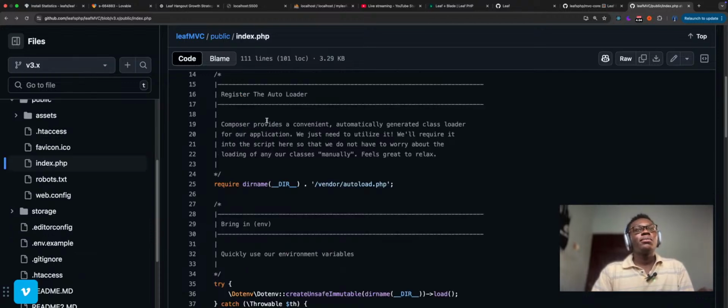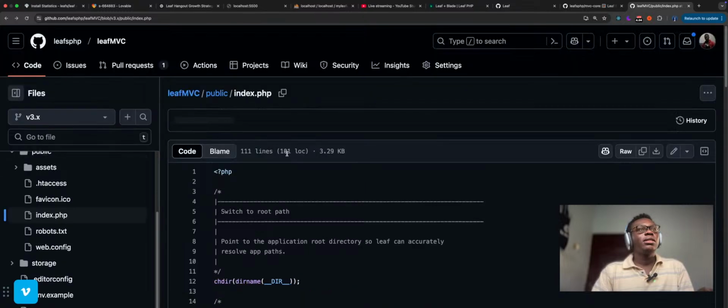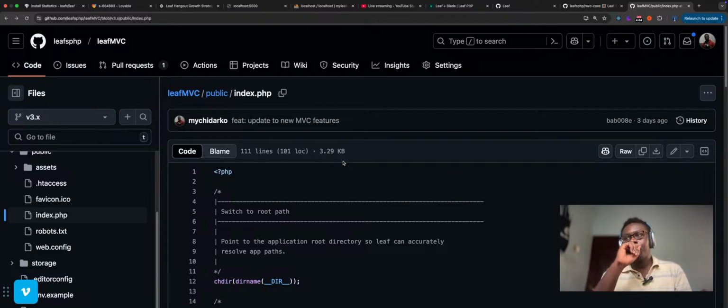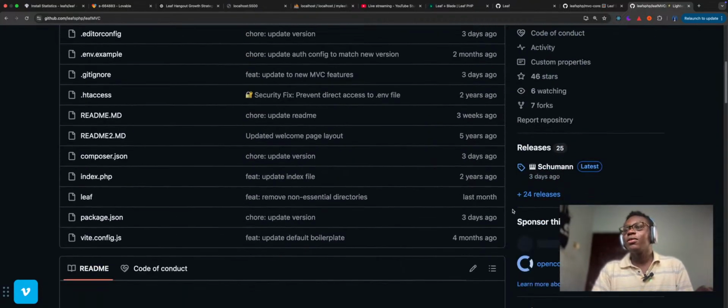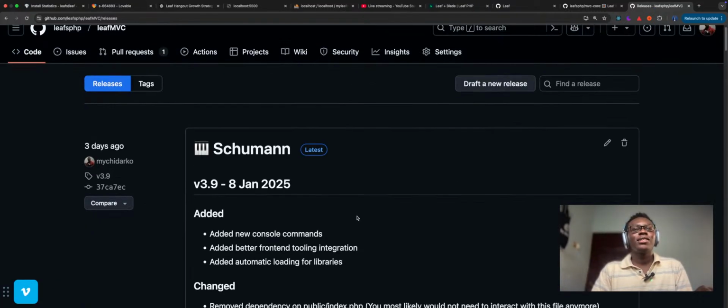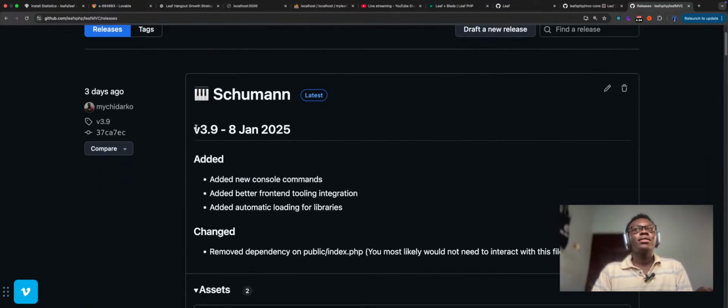Cool. So I think Leaf MVC also got a version 3.9, if I remember right. Yeah, that was 3 days ago. Okay, so 3.9, and a version 3.10 would be published next week. 3.9 brings in some things from version 4, which is being actively built right now.